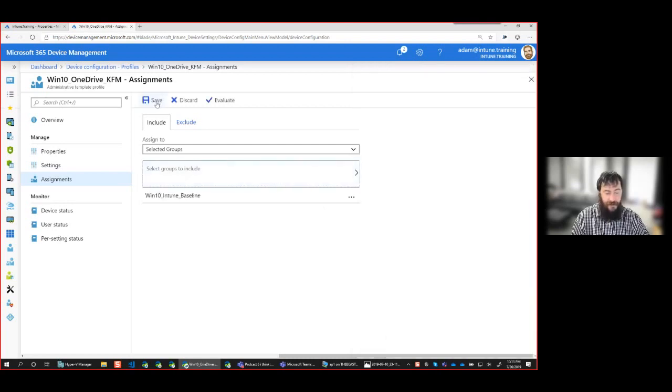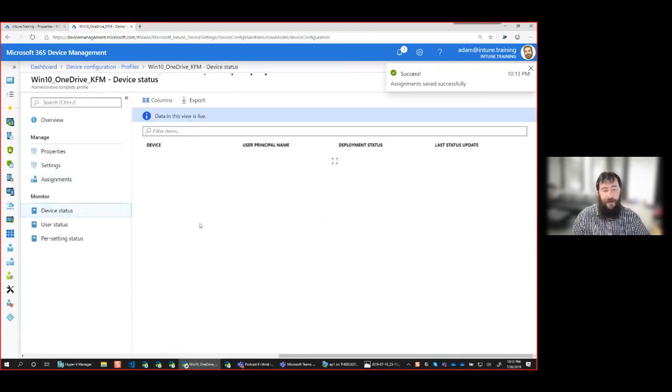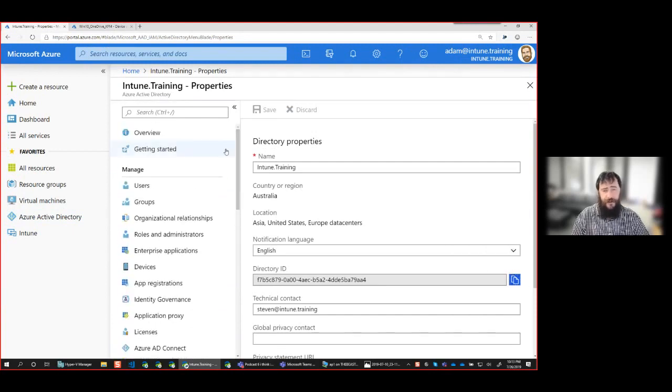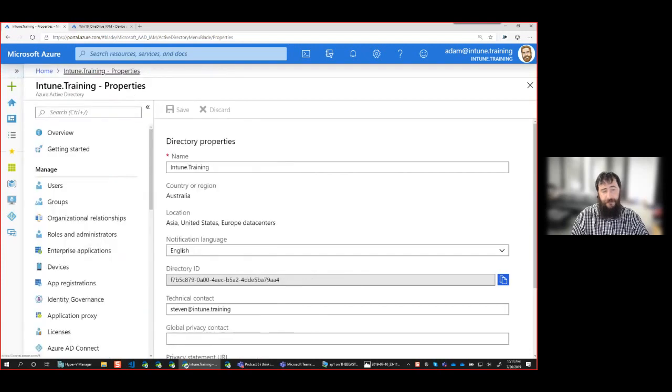Yep, we're just going to select the Intune baseline, and we're going to hit save. So we've now applied that policy to our devices and our users. Adam has his VM still running. While that's going through, what we're going to set up is the additional components that I'd recommend turning on in your environment. With OneDrive known folder redirection, it's redirecting the desktop, documents and pictures. But what about the Internet Explorer and Edge favorites? What about the policy settings for Windows 10 and everything around what it looks like? This is what we call enterprise state roaming.